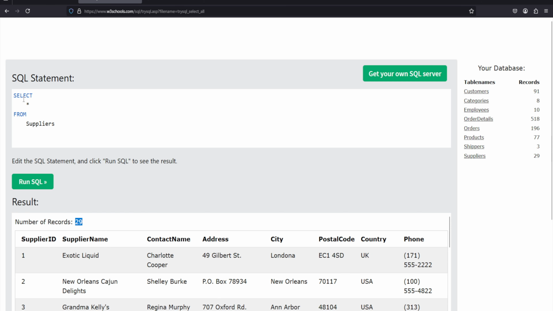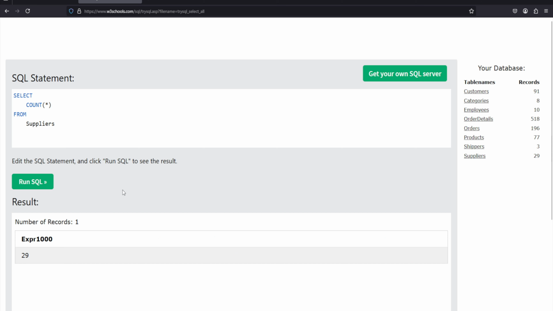But if you want it to be an output of the query, you can do so like this, count star, and that's what we have. If you want to rename that, you already know how. We need to do as num rows, and that's that.